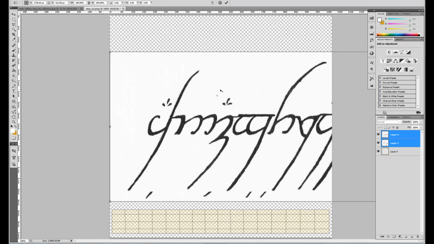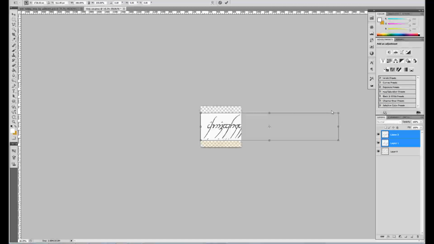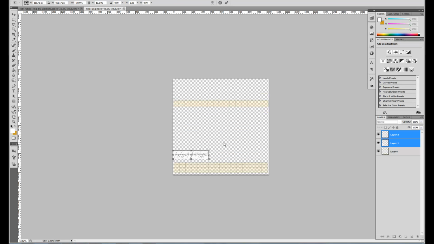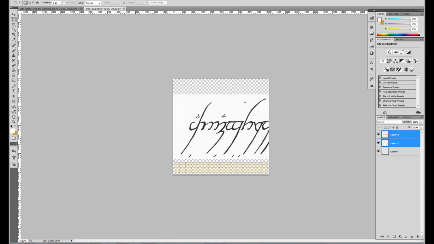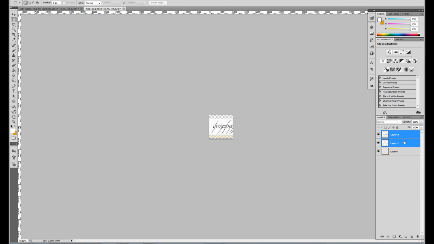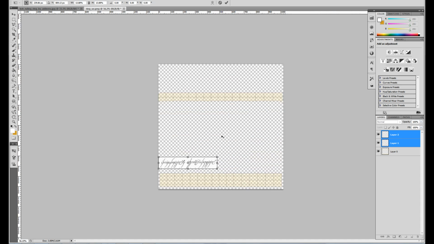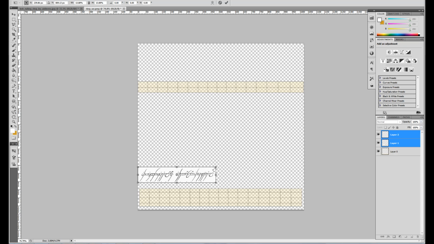Select those two, and just going to scale them down just so that they're nice and small. That didn't work, I stretched them out. And yeah, scale them right down. Oops. There we go. Probably scale them down a little bit more. Right to about there should be sweet, and possibly just drag them down a little. There we go. So what we're going to do now is we're just going to drag them up into place.